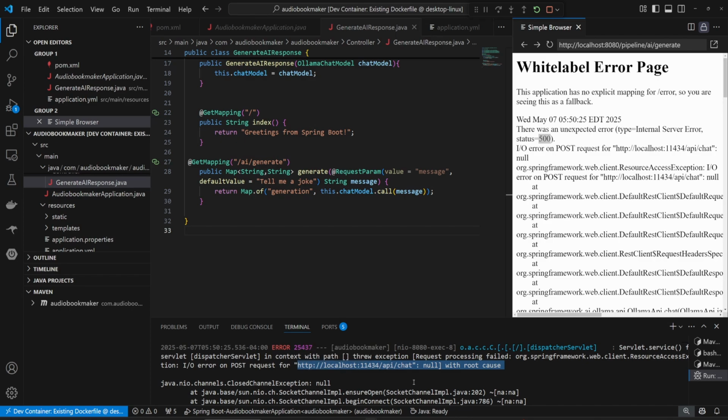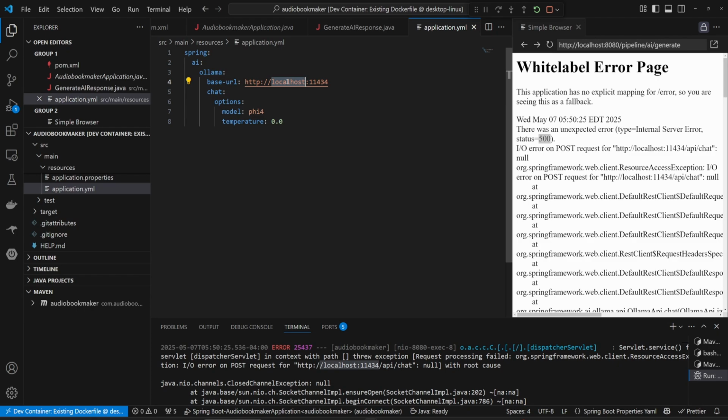Oh, oh no. Remember, I'm on a container. That means if I need to access anything in my local, I need to open some ports. I don't know how to open a localhost port in Docker. I think I need to run... Do I need to use compose? No, there has to be an easy way around this. I need to do some research.